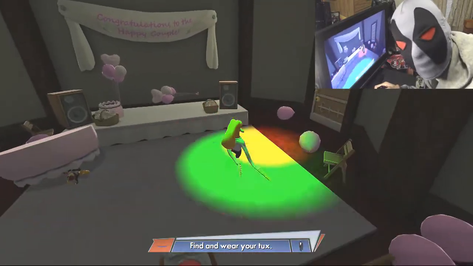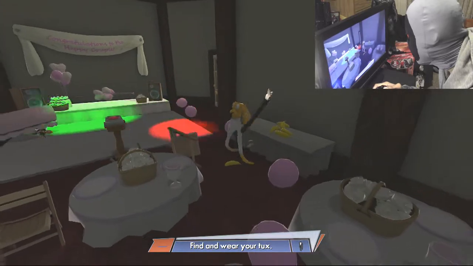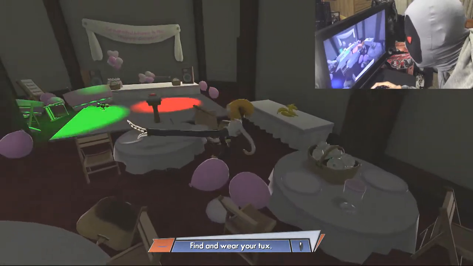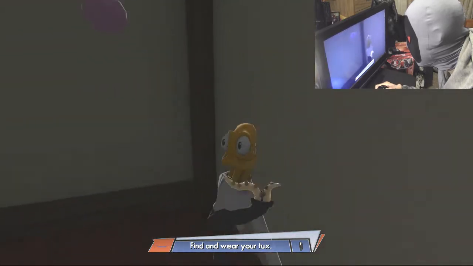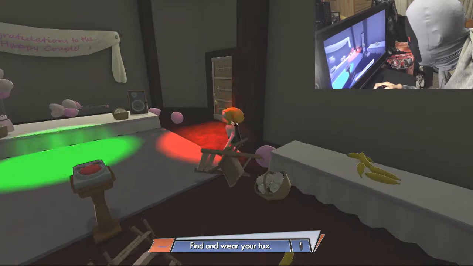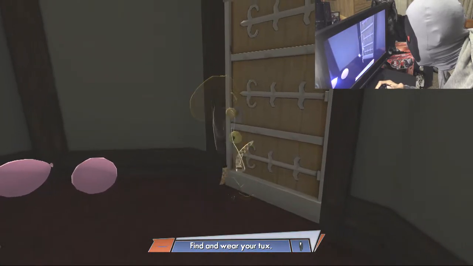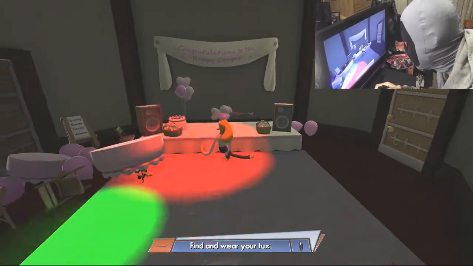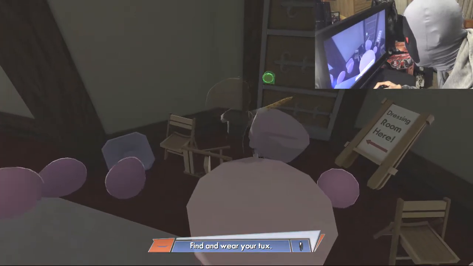Alright, folks. Bear with me. I have to find the damn key. Or do I already have the key? Yeah, I'm just walking all over this crap. Alright, hold up. Let me go here. Yeah, I need a key. Find and wear your tux? I gotta find my tux? Didn't I come through there? Dressing room here.